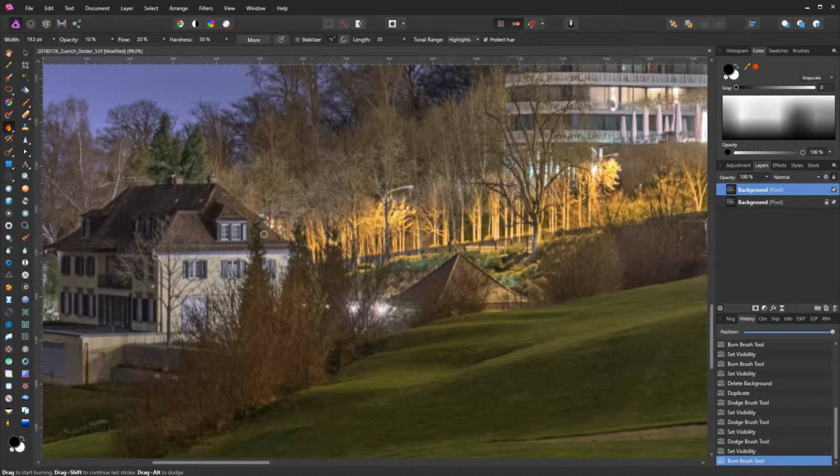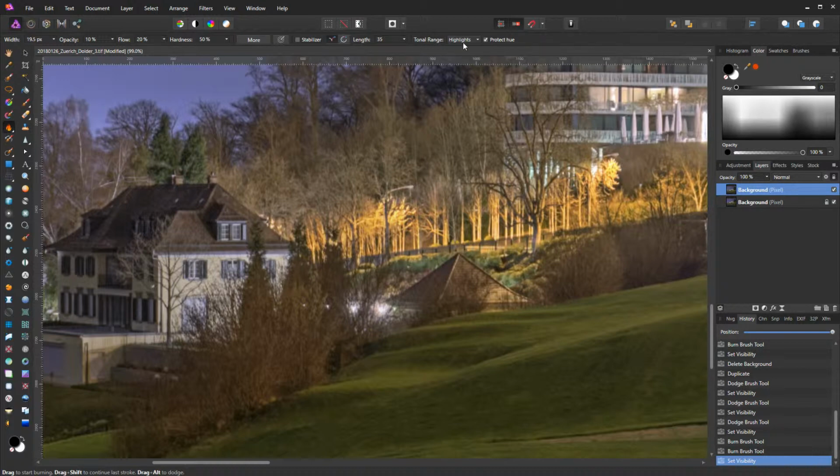Because I already know that this is not going to be enough, I paint over the area again. And if we check the result now, we can already see that the side of the roof has been darkened quite a bit.